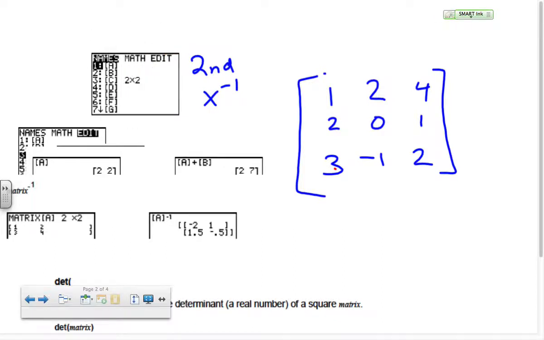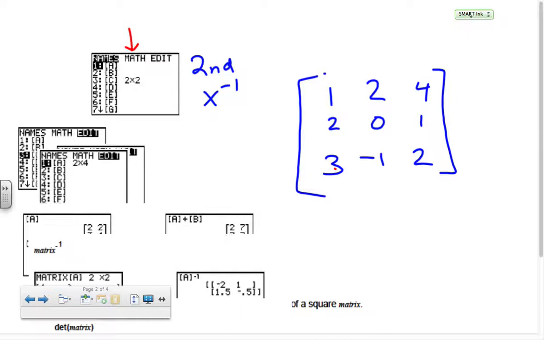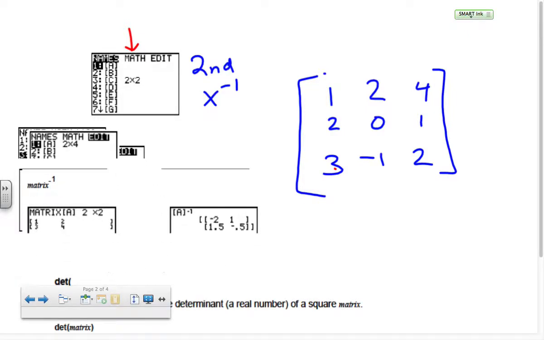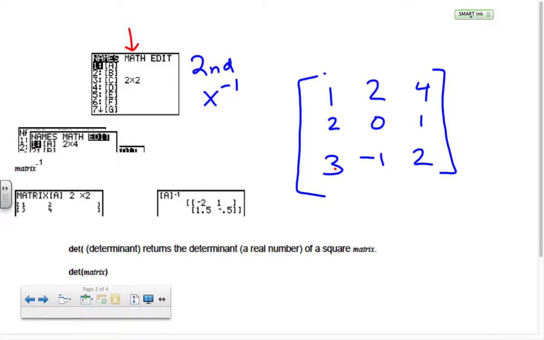Now, the math is where all the fun stuff, well, it's actually kind of interesting, where the different things are found. So if we want to, say, find a determinant, it's under the math. I didn't have very good screenshots of all this, but you will just hit math, and every graphing calculator is just a little different. Under the math, now the math is under the matrix operation. It's actually number 1 on mine where it says DET, so you would select that, and then it's going to put a parenthesis in there automatically for you.